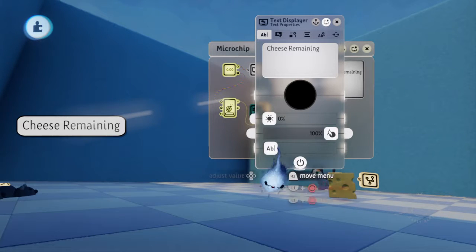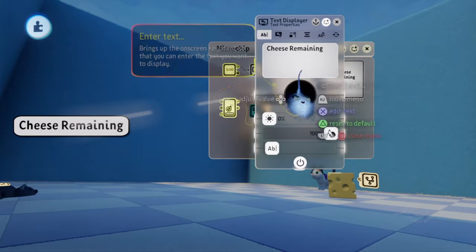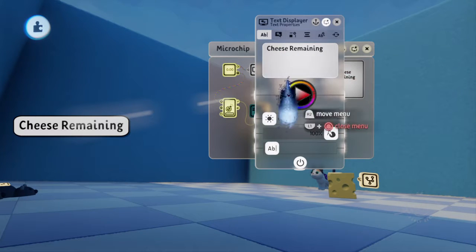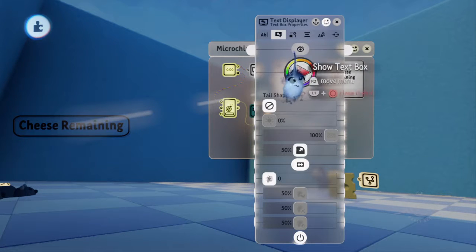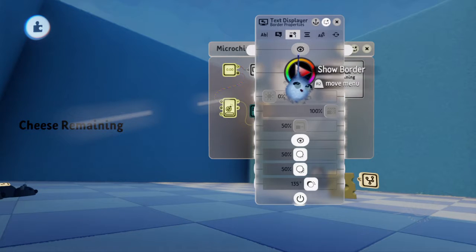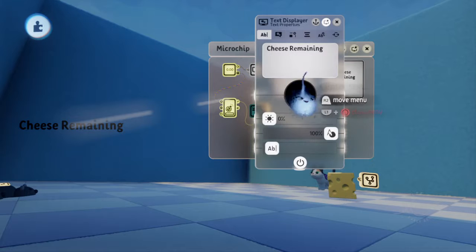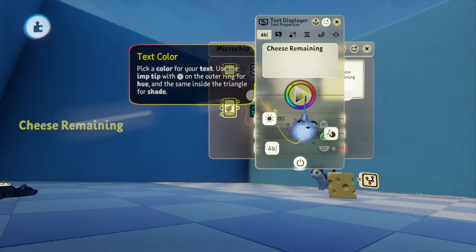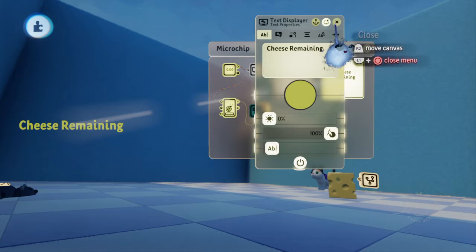All right. Again, we're gonna put this text a little bit there. We can put the background in we want. And actually, you can put no background. Let's try that. Let's go ahead and put no background in here. All right. And no border. All right. But now that doesn't show up very well. So we want to go back here and let's change the text to yellow. All right. So now we've got yellow for cheese remaining.